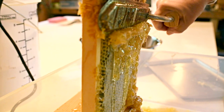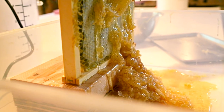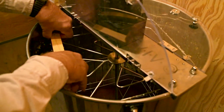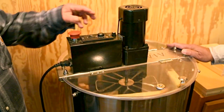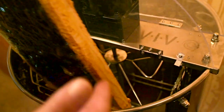This would be the very first thing to do before we put it in the centrifuge. And this centrifuge will spin around, and there'll be four frames in there. The centrifugal force will spin the honey out. We're going to do half of one side, then we're going to flip them around and do the whole other side, and then do the remainder.